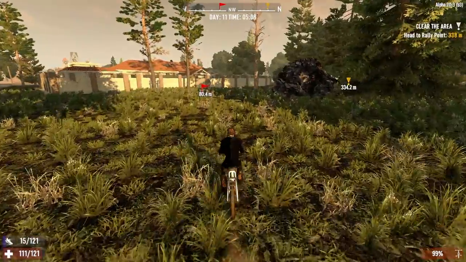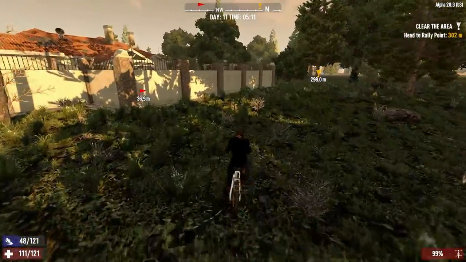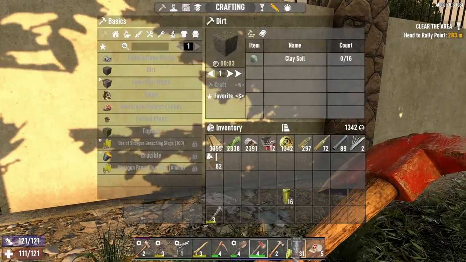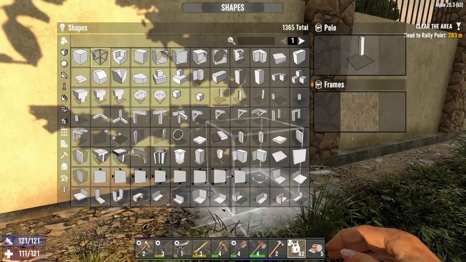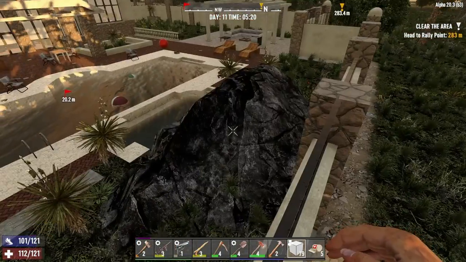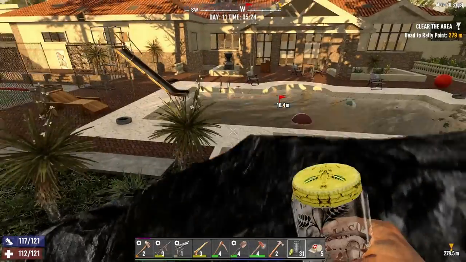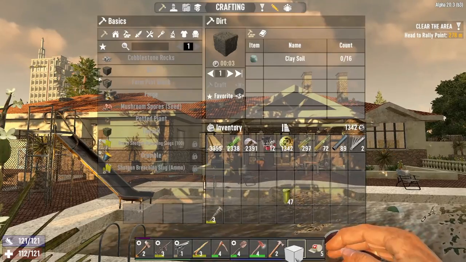Okay, looks like it might be a pool in this backyard. So we can, all right, we're gonna need some blocks. Yes, it is a pool. Oh, look, they got like a little tennis court. Heck yeah. Yes, I would like some nasty, dirty spa water, please. Thank you.